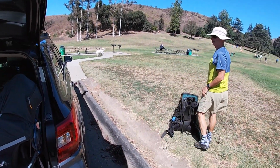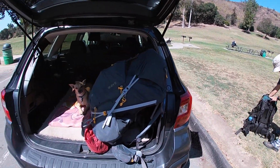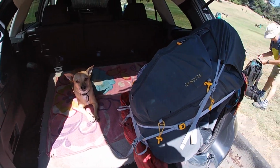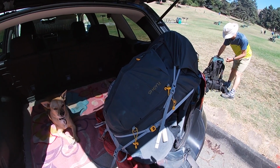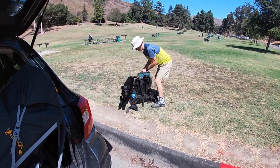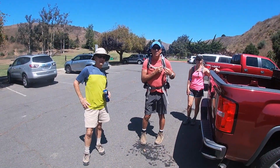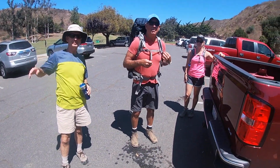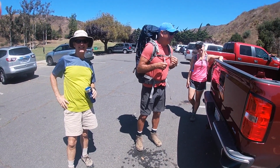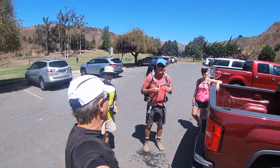All right, here we go doing a little video here. There's Bill with his pack right there getting ready for a little hike here at Arroyo Verde Park. There's mine over here, and Camino's guarding it. He's ready to go, or not. We're hoping for the best here. This is a testing of the camera. I have no idea how to make it work. Oh, Bill's got a new friend. The new GoPro? All right, I guess it's working now. So here we have our motley crew, plus one. Hi, Elizabeth. We're just testing. I'm trying to figure out how to use it. So there we are. And me. There we are. Hi.